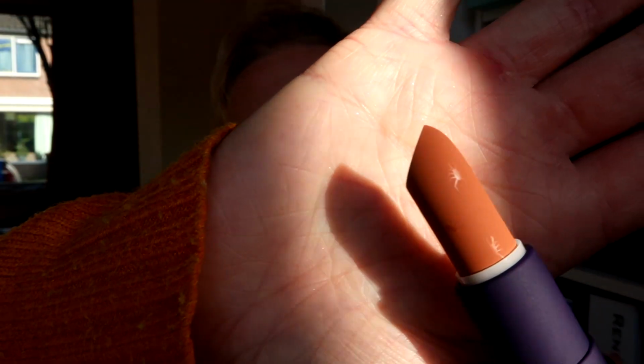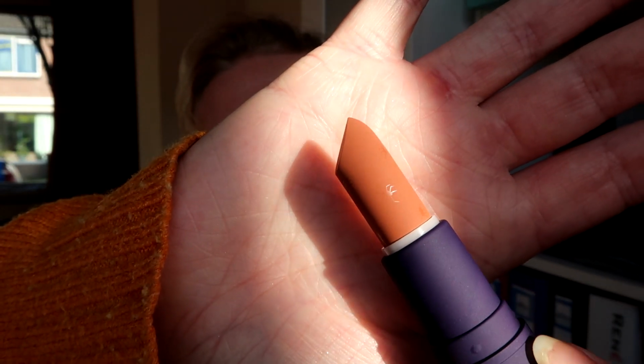New collection, never/least used. These are never used. These are 2 of the Glam Light lipsticks from the Scooby-Doo Halloween collection. I have Ruh-Roh and Jeepers. And I've never used them. I really wanted them. This is the first. They're sort of matte lipsticks. I don't know if you can see. And they have like little spiders on them, which is very cute. I'm gonna show you. Oh, the sunshine. Oh, maybe the sunshine will work. Do you see the spiders? Anyway. I've never used this shade.